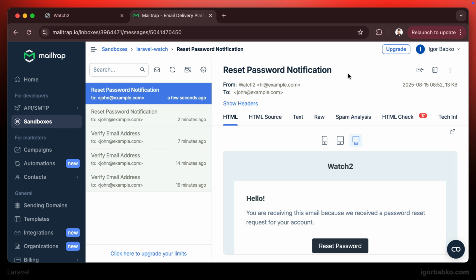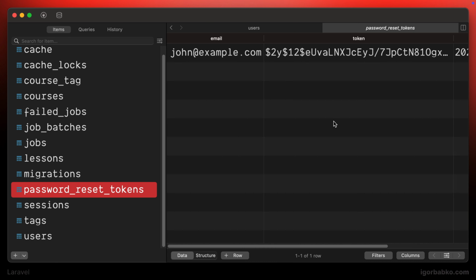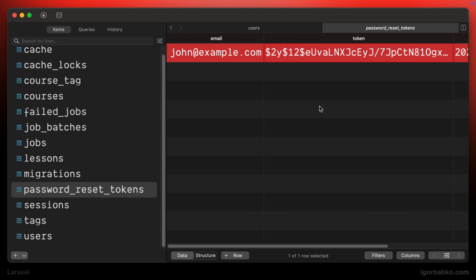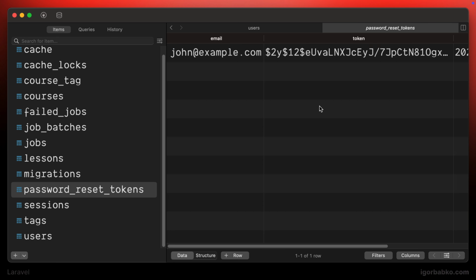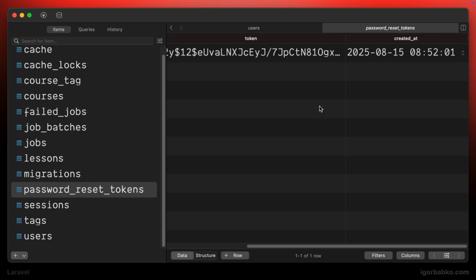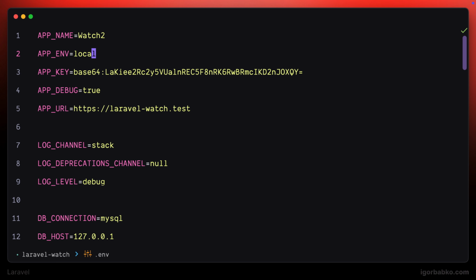Now let's talk a little bit about password reset tokens that are saved inside of the password_reset_tokens table. Anytime a user wants to reset their password, a new password reset token is generated for them, and a new row is added to this password_reset_tokens table. But the thing is that these tokens have an expiration date, and there can be a situation when there will be a lot of such expired tokens stored in this table. To avoid such cases, Laravel provides us with a special artisan command that we can run, and this command is going to get rid of all expired tokens. So let's see it in action.